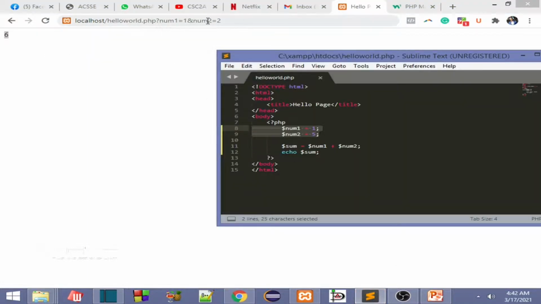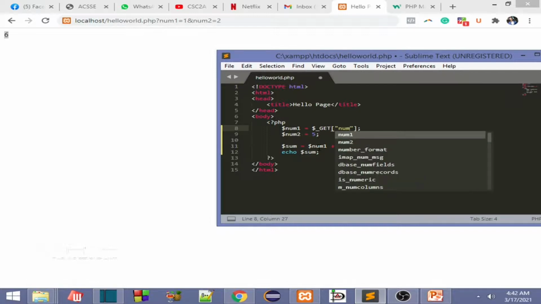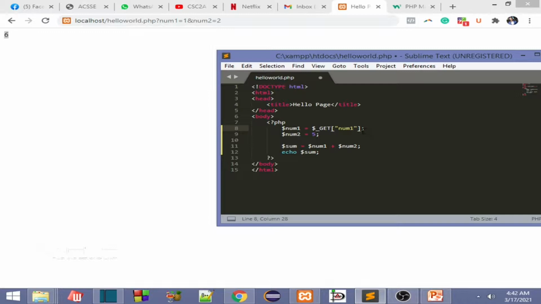Now in order to get this information here, you'll have to use a global variable called the get. This is one of the variables that are already defined here. So this will be your get request, where you get that num1, and also you are getting num2. You'll see why I am showing you this in a minute, but for now just bear with me.